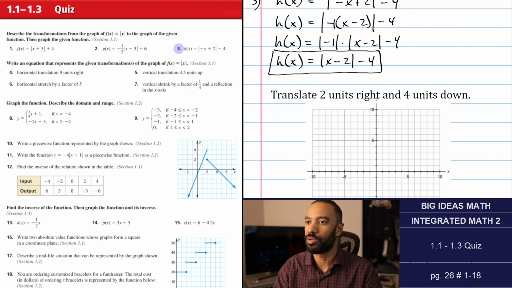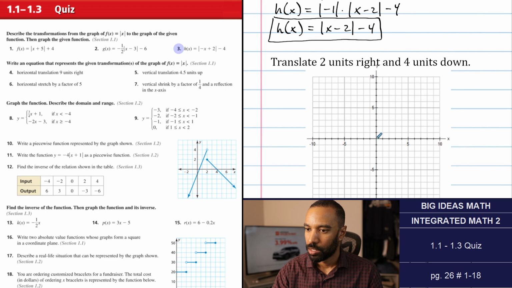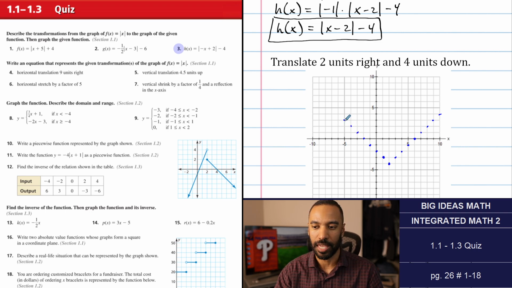So we are going to go 2, -4. And we will do a rise and run of 1 to the right and to the left. Because the a value is 1, no change in those transformations. And you can tell it truly was 1. We took the absolute value of -1, which became +1.